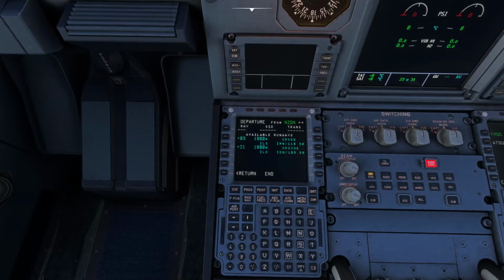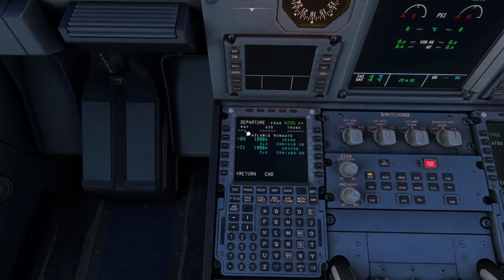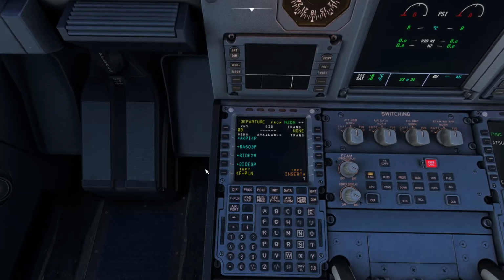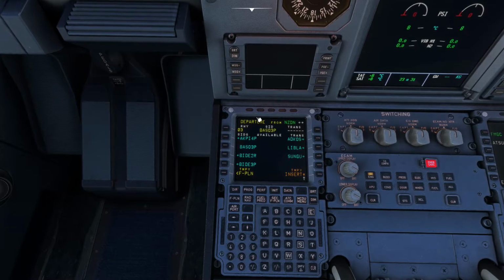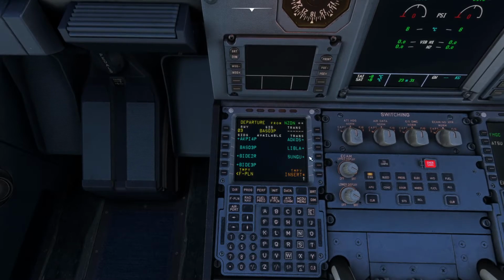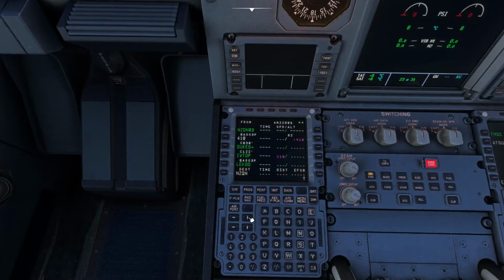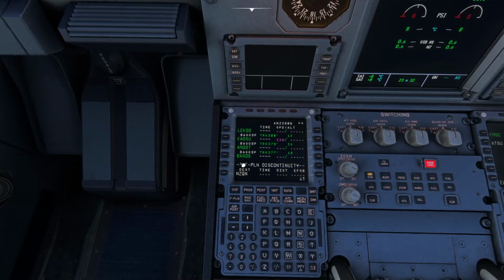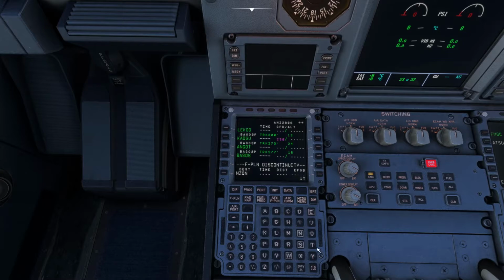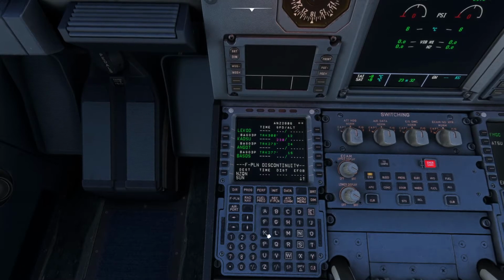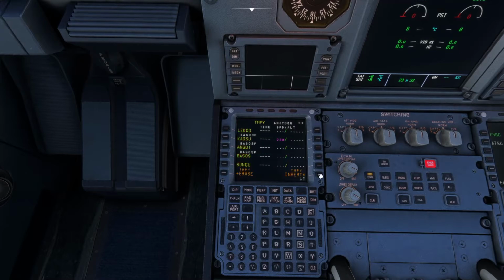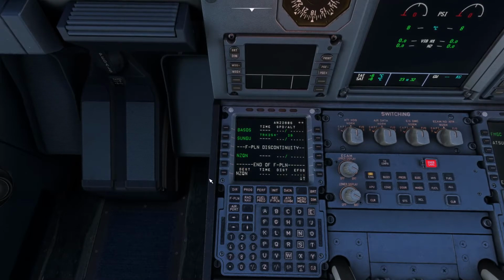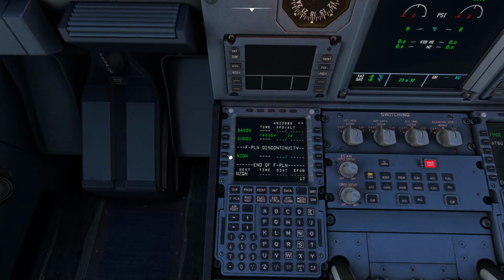We will be departing runway 03 via ASUS 3 Papa. So this one, and directly to Bassos. Okay, insert. So from Bassos we are going to Sungu. After Sungu we are going to fly the arrival.